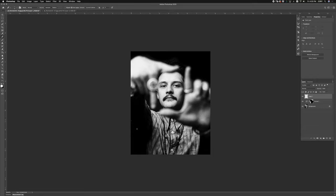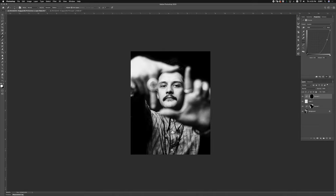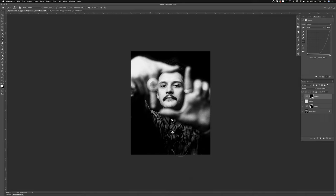Granted, if you wanted all that stuff, cool. But I think you can always simplify an image. And then I can even do it again. The shirt's not the important part of this. Sure, the shirt's cool. But it's all about the hands and squaring off the face. So, I mean, this doesn't necessarily have to be done, but I just like really simplifying an image.